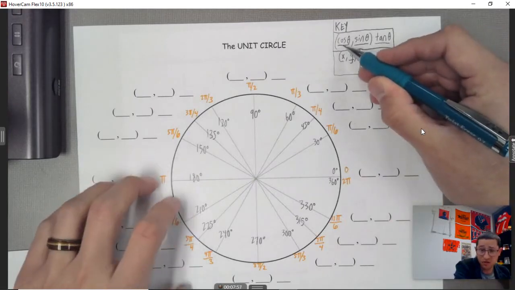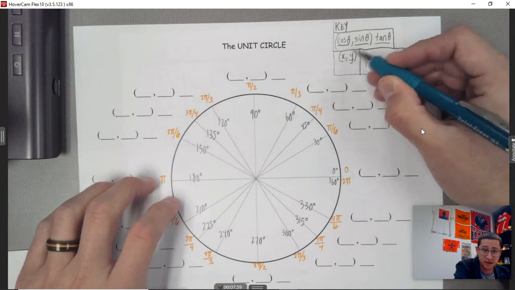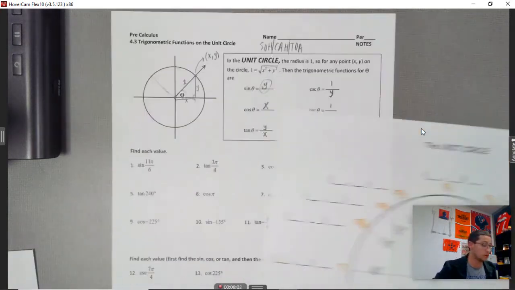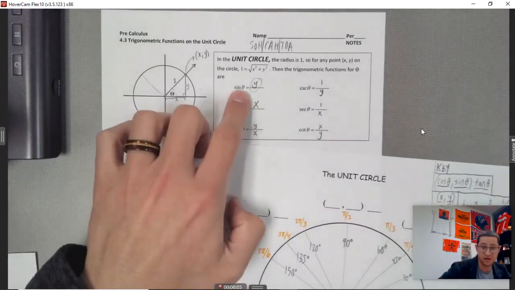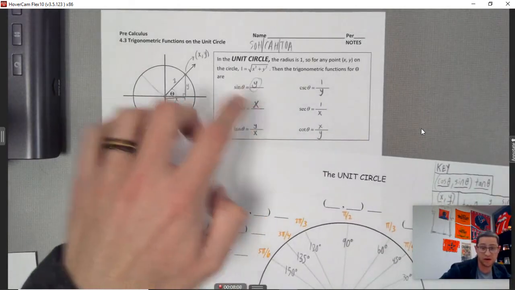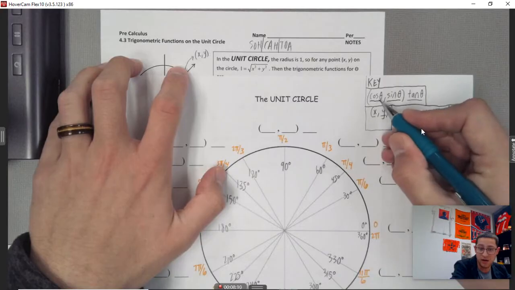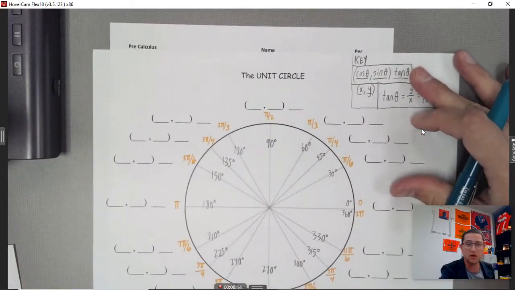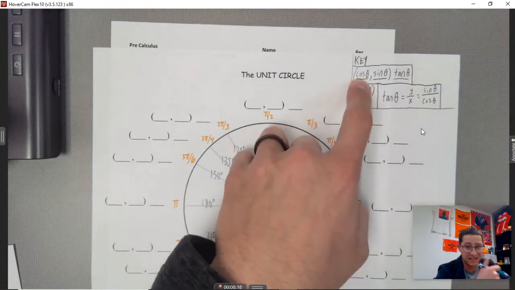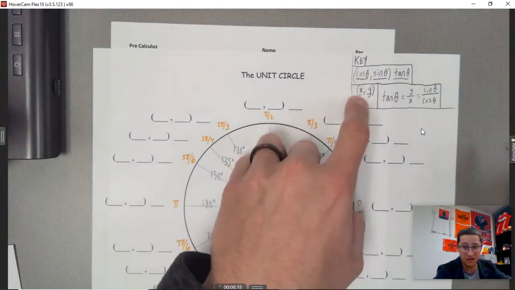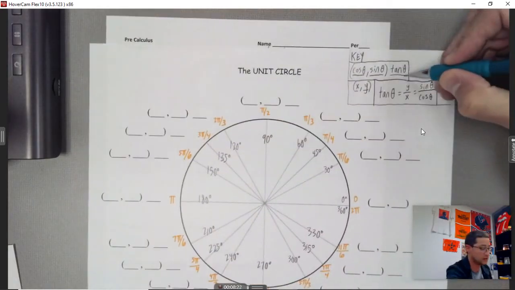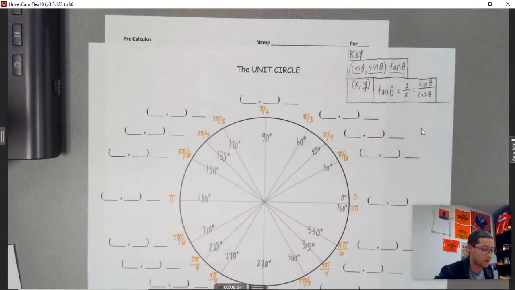And that's what it has here, because we just learned cosine of theta is your x. Sine of theta is your y. So that's exactly what we have here. Now, it seems a little bit backwards because you're so used to seeing sine of theta first. But don't forget, cosine of theta is your x. Cosine theta, x. Sine of theta, y. And then on the outside, again, tangent is going out here.